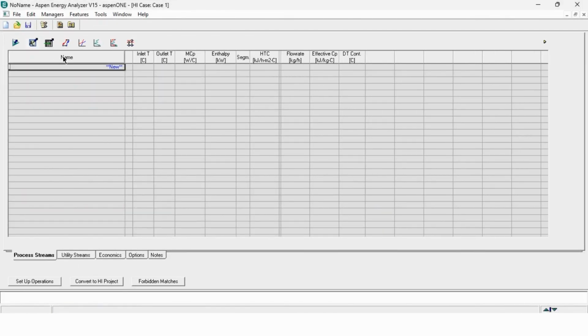So we will first specify the stream names H1, H2, C1 and C2. And now we will specify inlet temperature, outlet temperature, MCP in watt per degree centigrade, and accordingly enthalpy will be calculated.